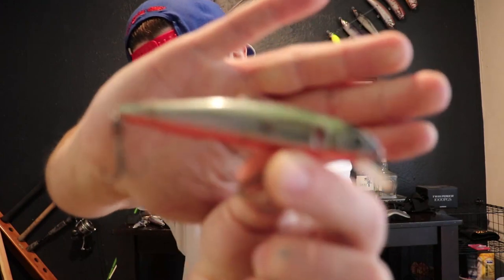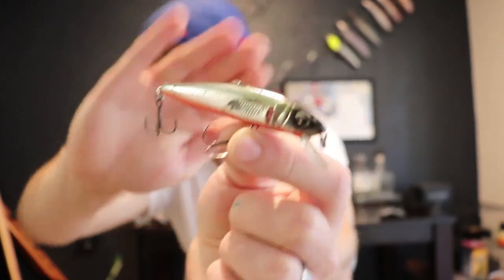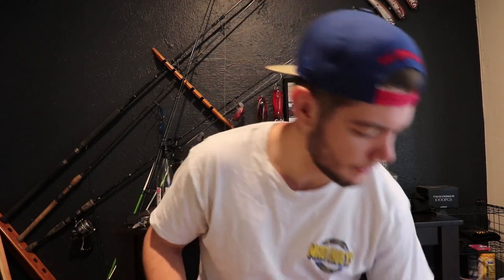We'll be bringing a whole bunch of jerkbaits — Megabass Vision 90, Vision 110 Junior, Megabass Edonis — great little lure, caught a lot of sea bass on that as well as some Dutch sea trout actually, which is not easy to find. All sorts of little jerkbaits for a wide variety of situations, from small striper to maybe some asp in the Netherlands. I won't go into exact detail which jerkbaits I'll be bringing because I'll just be bringing a bunch of them.